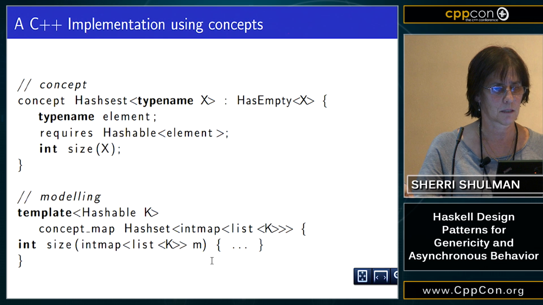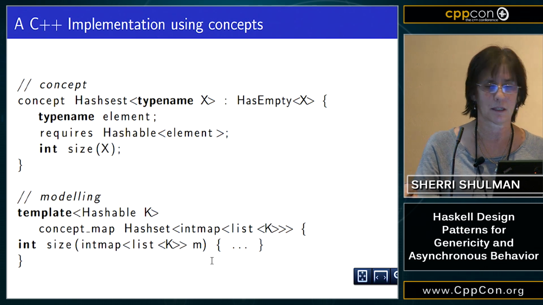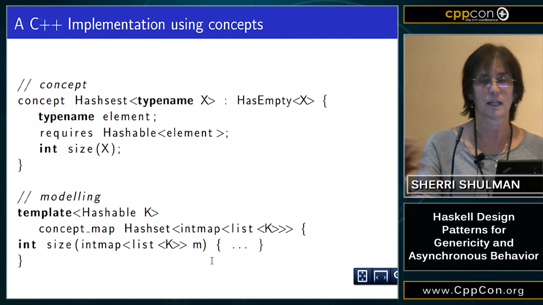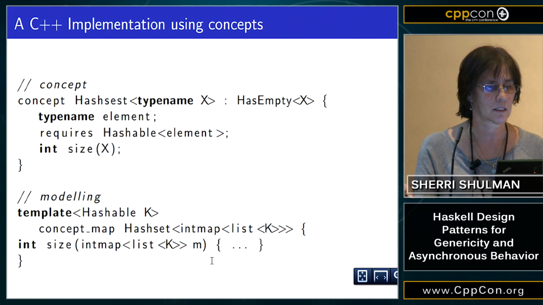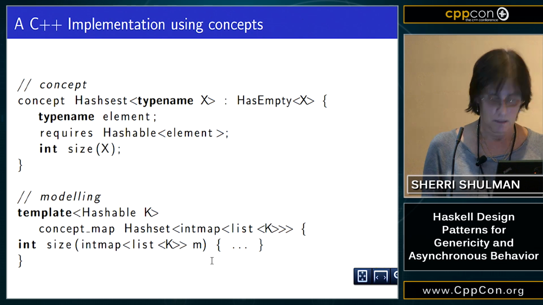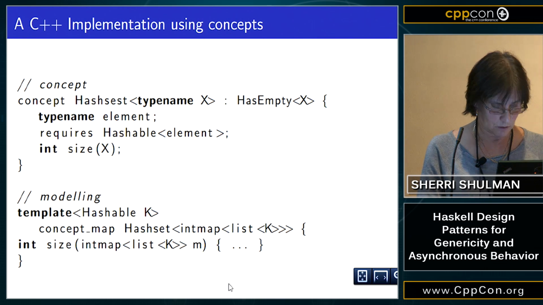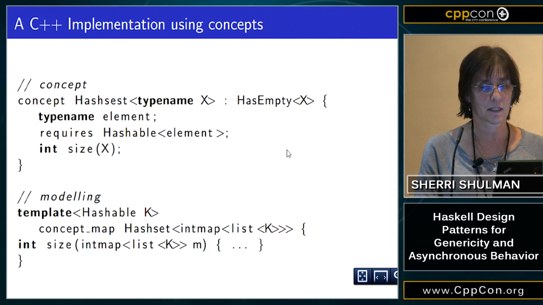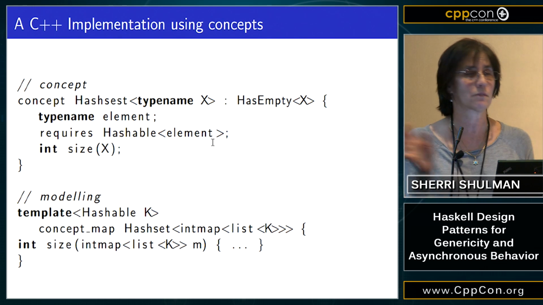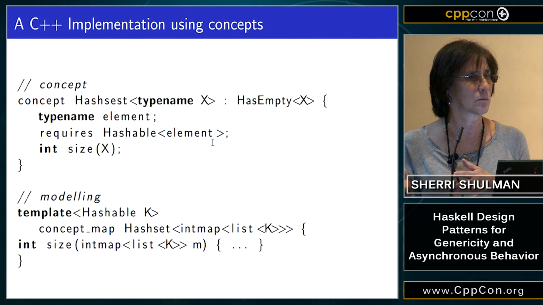There's another typo there. So a hash set, given a type name, parameterizing a type name x, is an extension of hasEmpty. So we assume that we have a hasEmpty, which I didn't define here. And then we introduce hash set, and element is a type name. Here we're going to give the requires. So it's an extension of hasEmpty, but it's going to require that element itself be hashable. So that represented the two different constraints we had, one on the container and one on the element in the container.